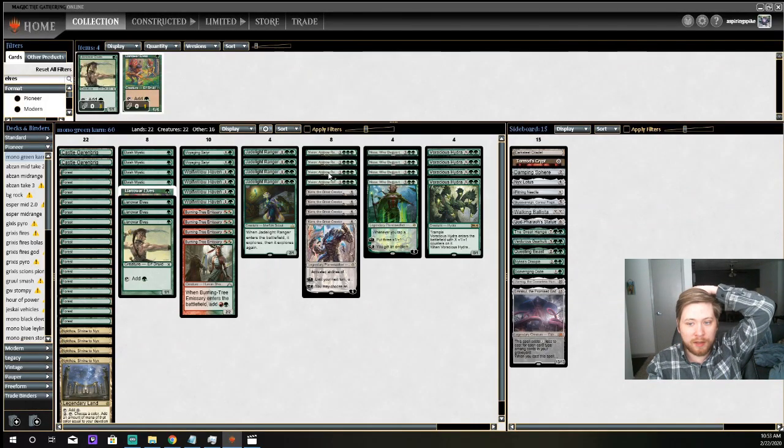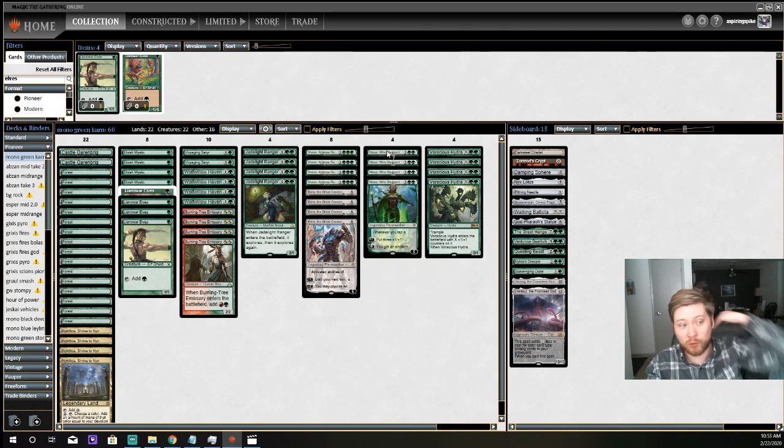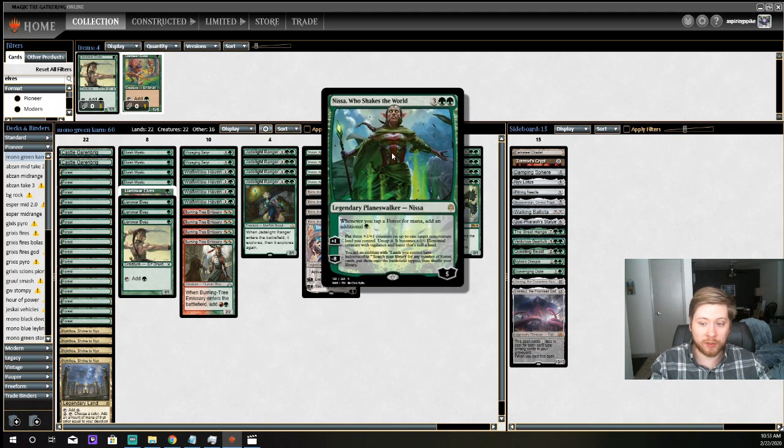Already talked about these planeswalkers. We can go ahead and just briefly touch on Nissa, Who Shakes the World. I mean, those who play Standard know just how good this card is. One of the best 5 mana planeswalkers ever printed. Not only does it make a ton of mana, but it also puts a lot of pressure on your opponents very quickly. This card is phenomenal.